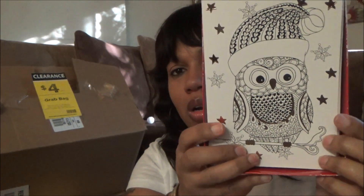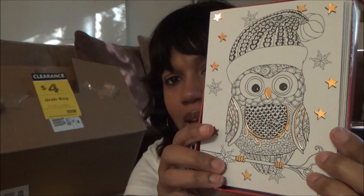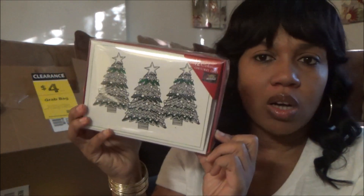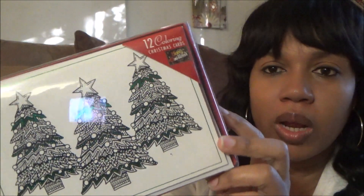Here's a list pad — the one that says 'Let It Snow.' Some cards; these are so cute. It looks like the top came off, but it looks like they're all the same pattern — it was a box of cards with gold on it. Very pretty. And it looks like you can actually color these — coloring Christmas cards! There are 12 of them in here, with all the cards and envelopes. Here's another one with green foil — the other one had the gold foil. Those are really pretty and there are 12 of them in there as well. They retail for $7.99.